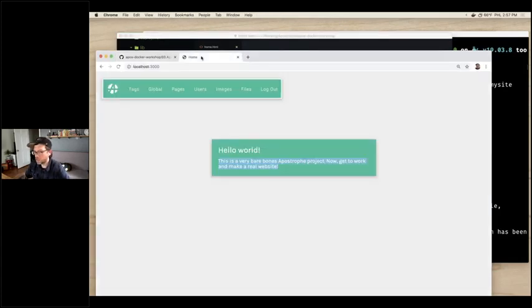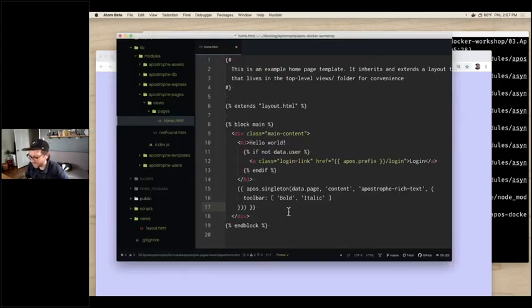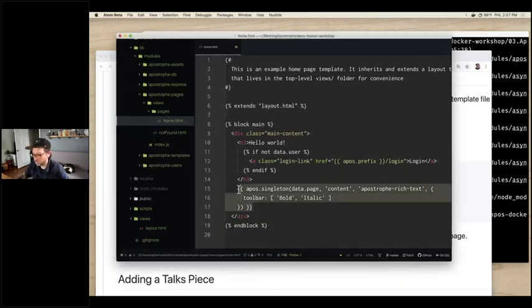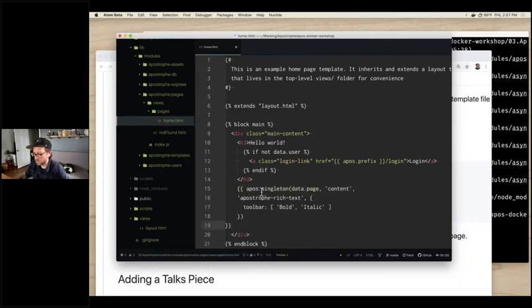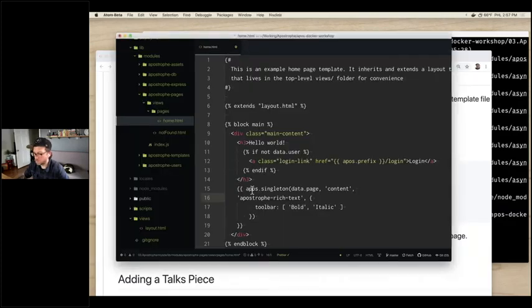If I save that and reload my site, I have an error. I copied this wrong. Oops.